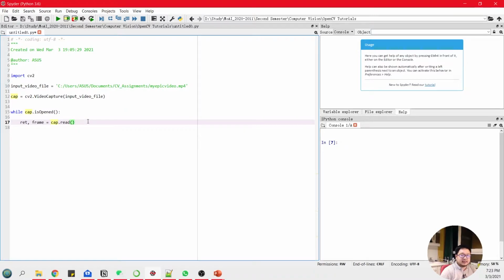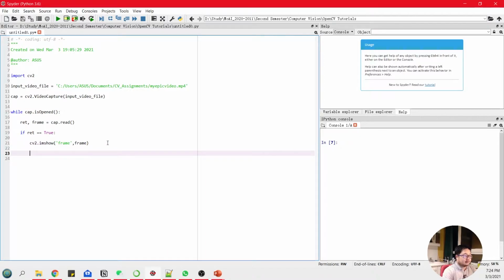Now let's add an if structure. So if the return value is true, meaning that we actually got something from our video, then we can directly show it. So cv2.imshow, and it's gonna open a window called frame, and let's just show the frame we got.